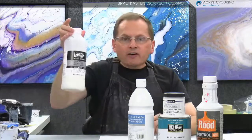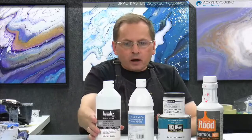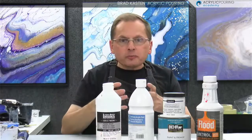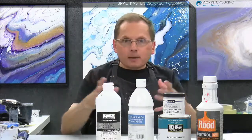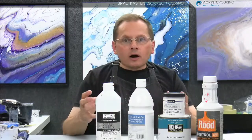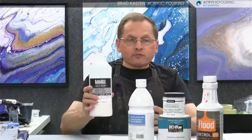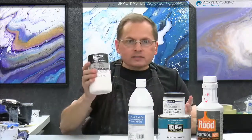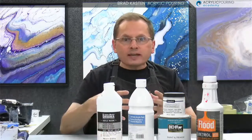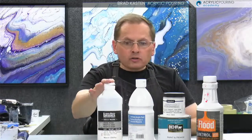Now you need a half part, and I'm going to be using half part of a Liquitex pouring medium. I'm using this because it gives a little crispness to our cells, and also it helps kind of combine all this stuff together. It's kind of like a glue. It's got a lot of the acrylic binders in it, and everyone's always worried about the acrylic binders, but this is going to be helpful with holding everything together. And so we're going to be using a half part of our Liquitex.